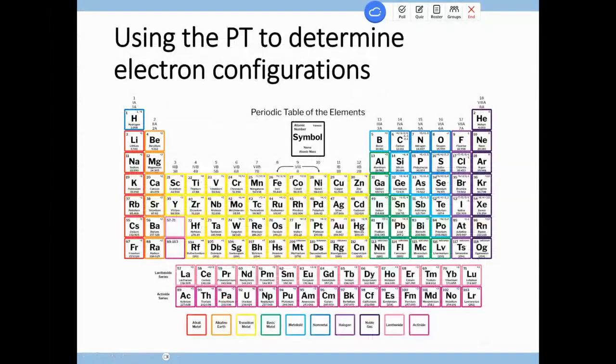So this periodic table is not in your slides, but you might open up a periodic table to draw on it, or maybe do that after class. When we're writing an electron configuration, looking at a specific atom and determining where those electrons are and in which orbitals in the atom, we can use a periodic table to determine where they are. So principal quantum number aligns with all of the periods, or the rows, in the periodic table. So principal quantum number 1 aligns with our first row, 2 for the second row, and so on.